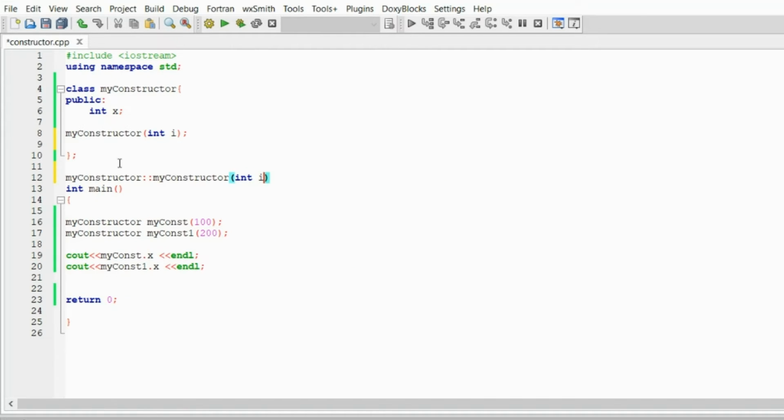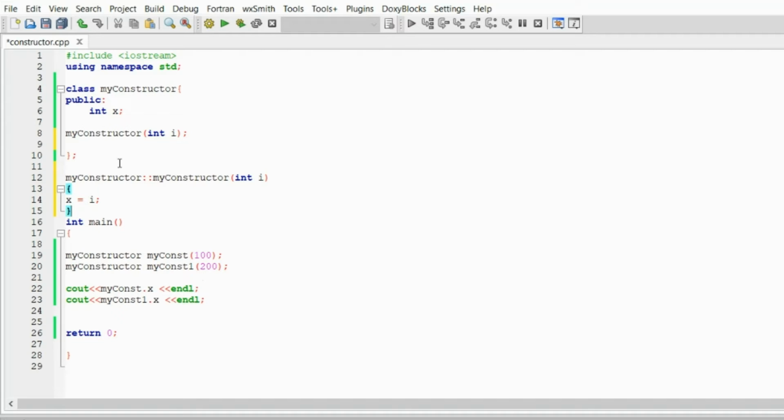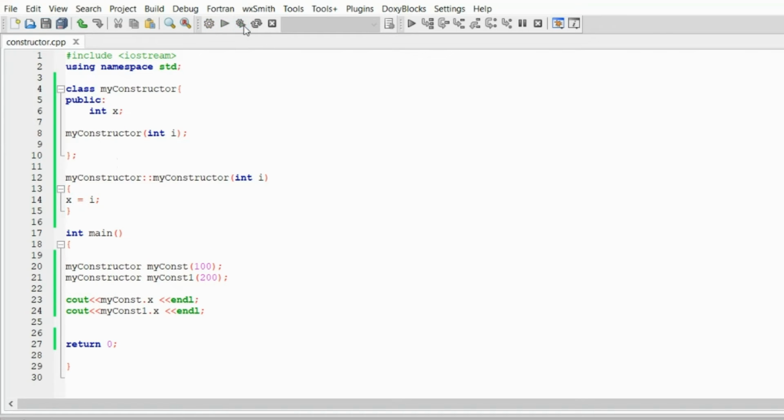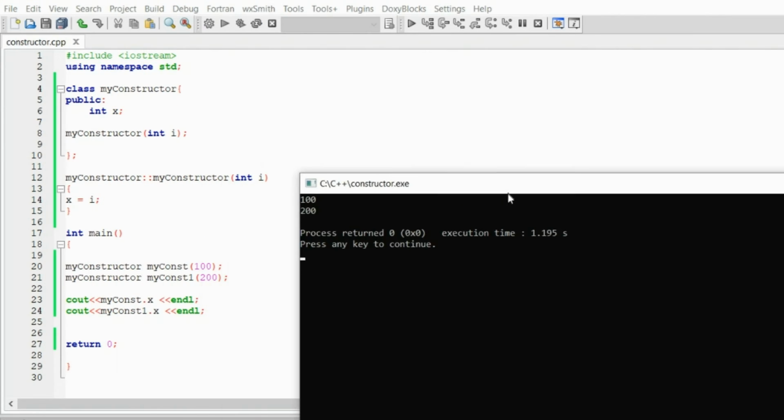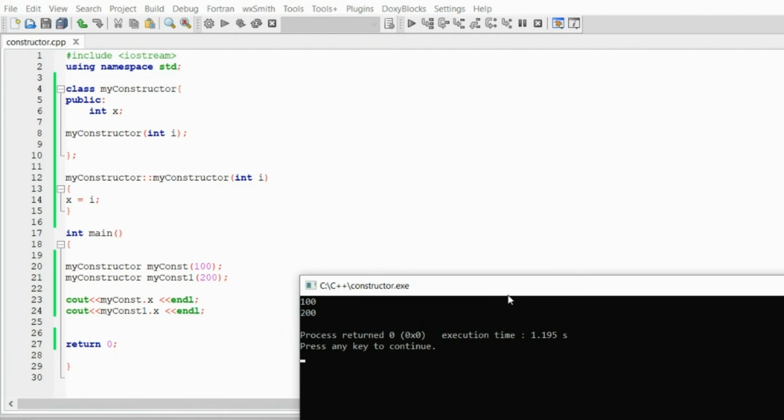In the definition, x is assigned the value of variable i, which will be passed from the main program. Once executed, we can see the same results getting displayed. So these are the 2 ways in which we can declare and define constructors.